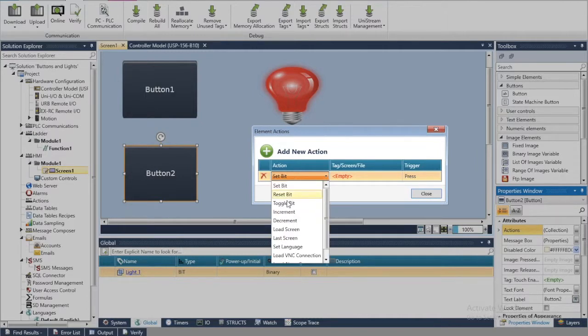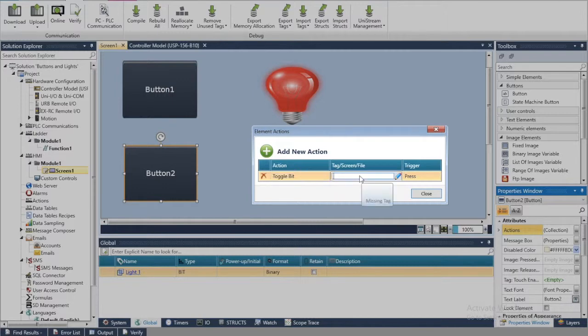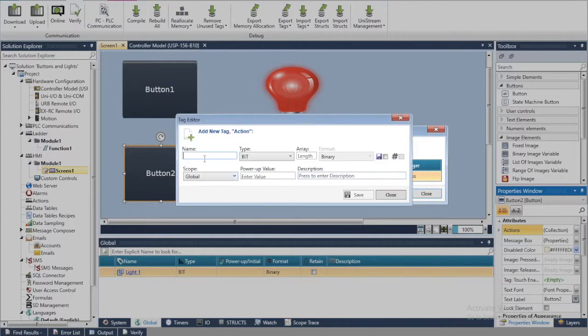The only different thing we'll be doing for this second procedure is we'll be creating a new tag for the button 2. We'll name this new tag Light 2, and we'll be linking the second light to this tag.